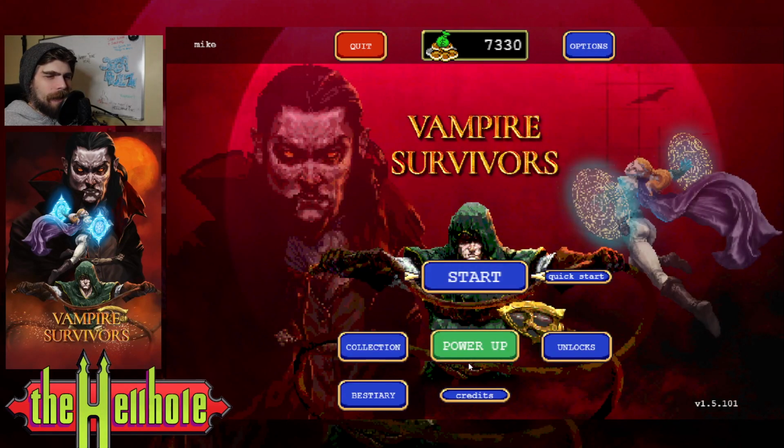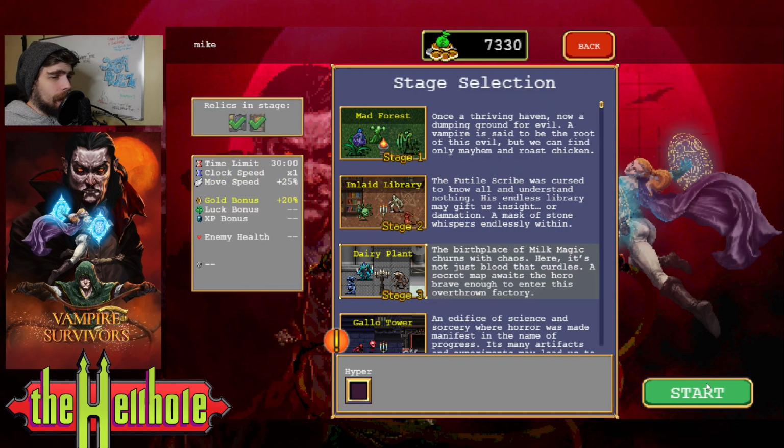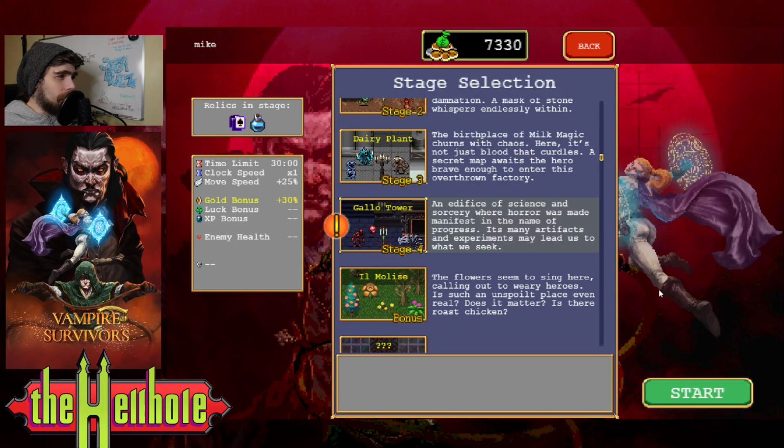Time-wise, I'm probably going to wrap this up. This has been really good. Was that a single run? It went a long time. I guess there's half an hour of play, but upgrades and things like that along the way padded it out. We also had the recap of my success in the Inlaid Library. So I'll probably come back and next time try, what's the next stage? The Gallo Tower, that looks pretty interesting. I'll try that next time, I think. More relics to collect, that's good to know.